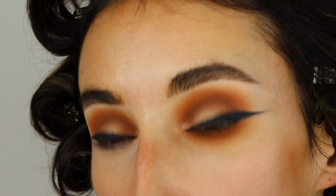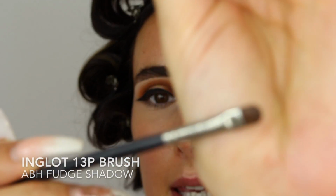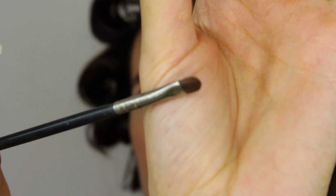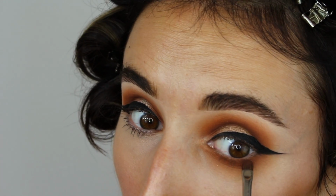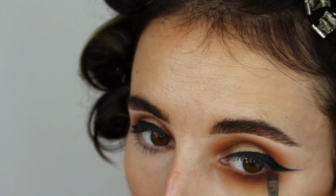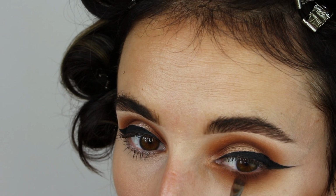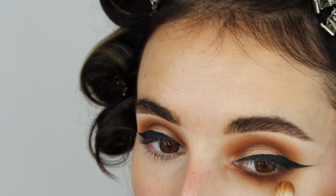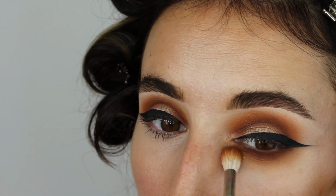So that's just darkening up towards the root of the lash. And I'm going to grab my 13P. So it's a little shader brush from Inglot. My shader brush, I'm just going to get right up here towards the root of the lashes. So this is going to be the darkest colour I go underneath my eyes, just because I want to keep it a little bit softer. I know this could be kind of dramatic for some people, but for me, it's a softer look.